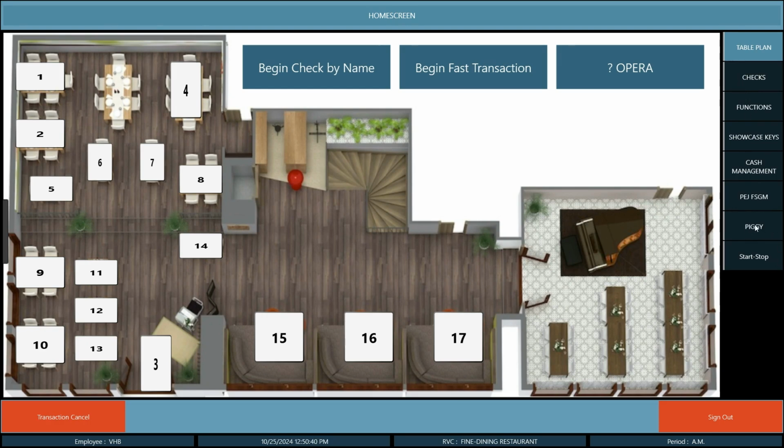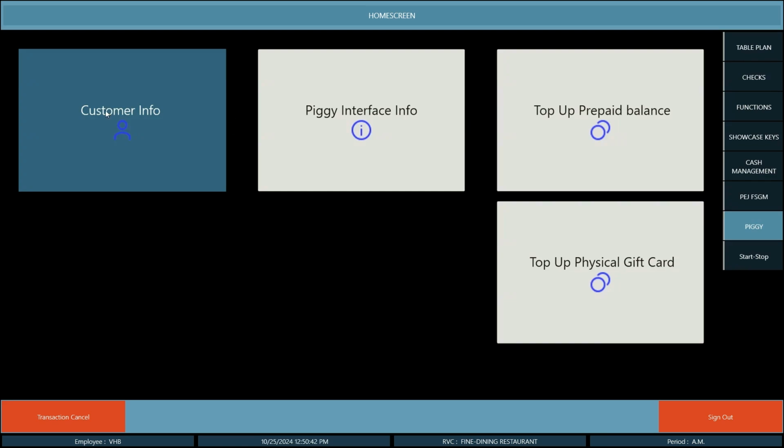These are the things that you can do within a transaction. Outside of a transaction, there is a possibility to ask customer info, like we saw earlier in the presentation. And these two buttons are to top up either the balance of a prepaid account or the balance of a physical gift card. Some gift cards can be set up so that they are rechargeable, in fact, and in that case you will be using this button to recharge a physical gift card.